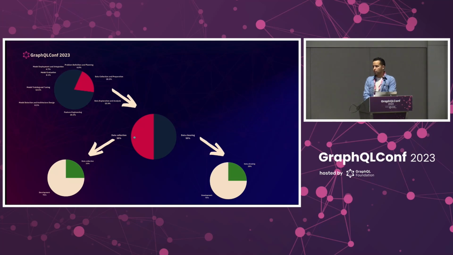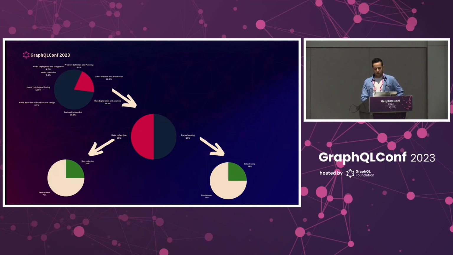Data collection is usually done by API calls. And if you have a REST API, that 50% is actually 50%. You have to use the whole 50% since you are querying data. There is a latency there. You are making multiple calls, and you are dealing with data that you don't need. That means you add another time to clean the data and inspect the data and have the data ready for your model. When it comes to the other side of the chart, 50% of data cleaning.